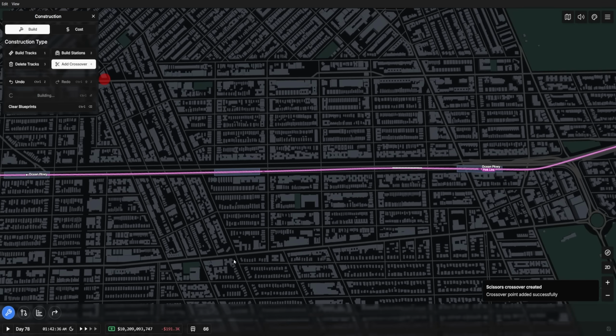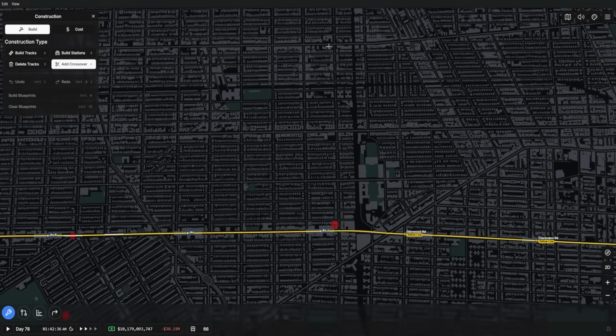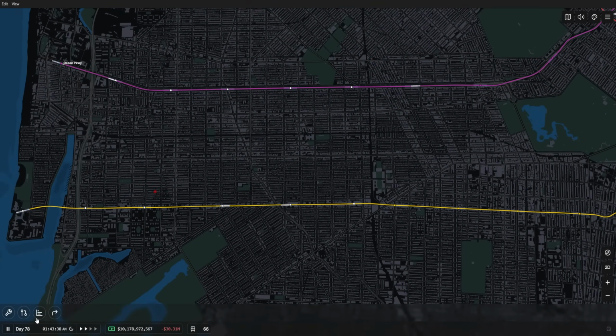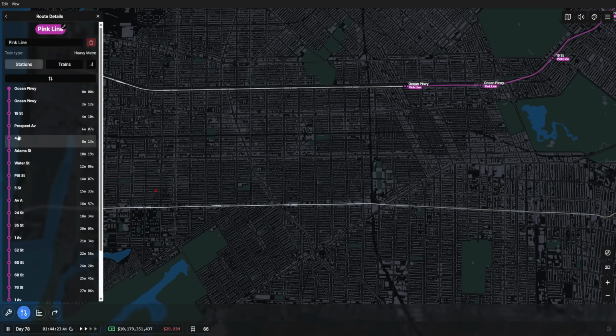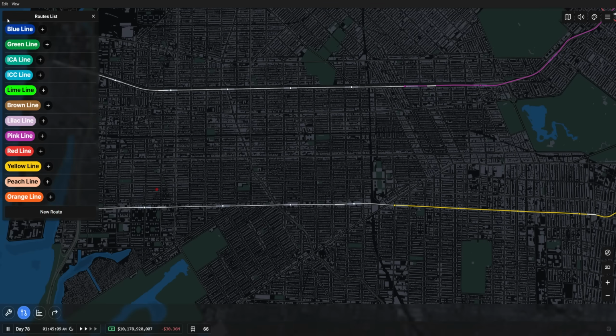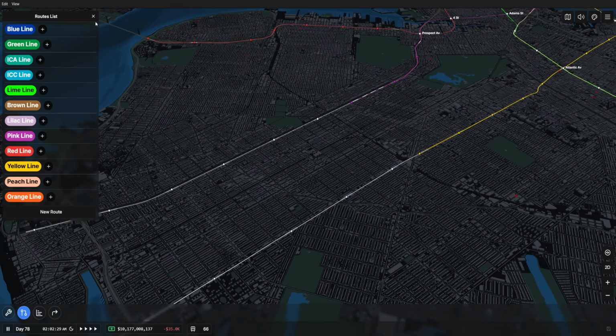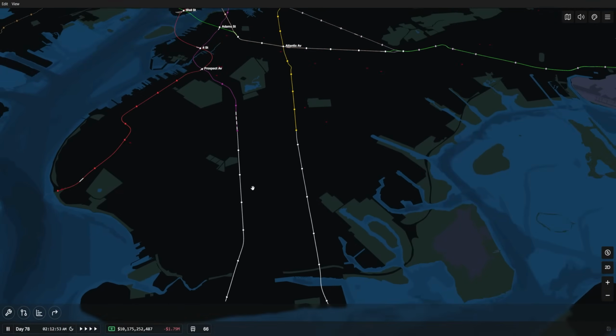And that, in theory, should then update, once the blueprints have been built, the lines, if I got that correct. Now, I feel like I might have not got that correct. No, I have. Okay, sweet. They now end there, which is perfect. So what I've got to do now is just give it a minute for them to realize what this new line update now consists of.